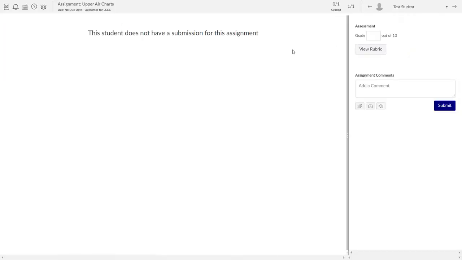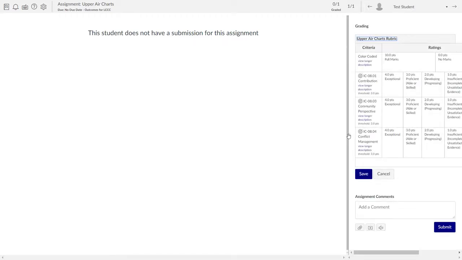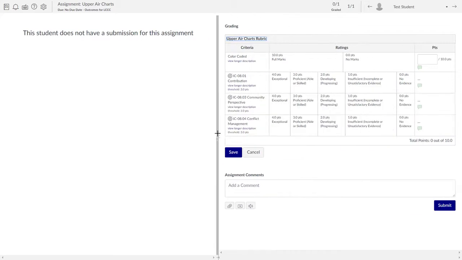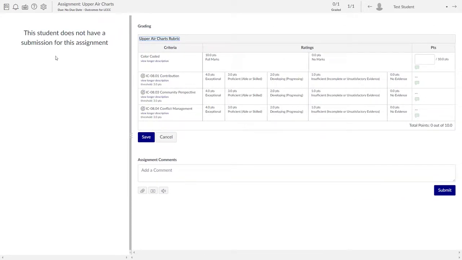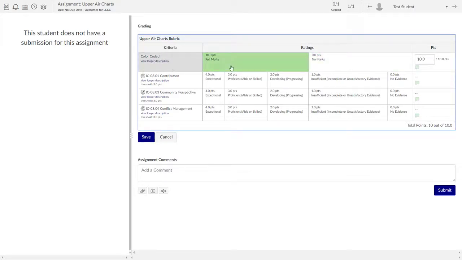So we'll go ahead and click on the SpeedGrader. It says this student does not have a submission for this assignment. That's okay, so we're on test student. It doesn't matter. I can click view rubric over here, and I can actually click on this half dozen egg carton icon and make this larger since I don't have anything to view in the preview window. Now you can see here I can click 0 or 10 on my created color-coded criterion, but the rest of these are outcomes, and you can tell by the little bullseye icon that's next to them, as well as this naming convention. That will be consistent for all of the institutional competencies here.